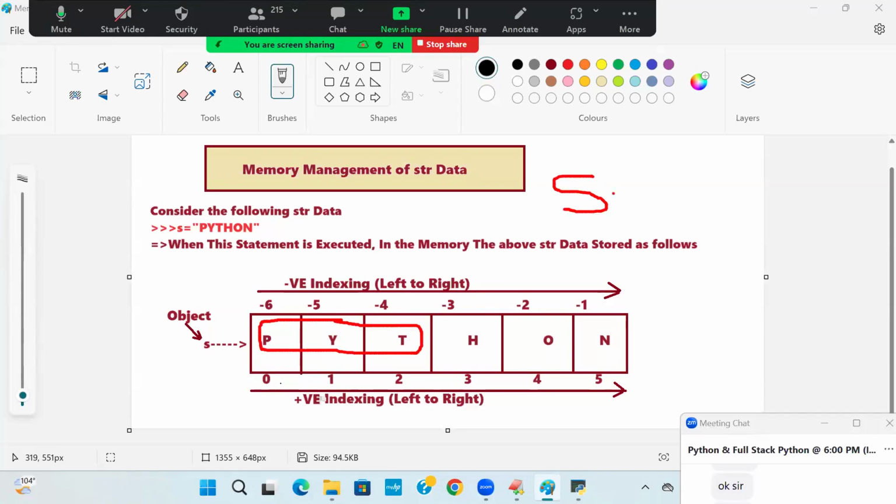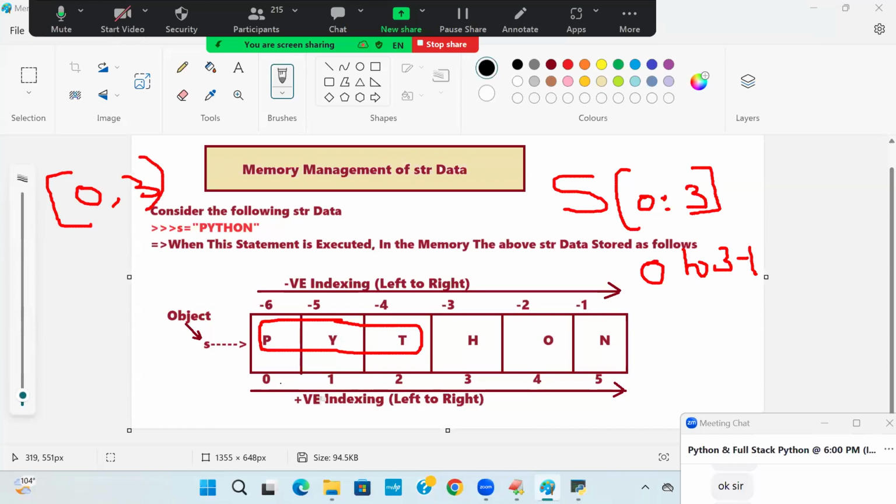So here I will write S[0:3]. This will work out as 0 to begin to end minus 1. It will always take begin to end minus 1; it will not take the end. It is mathematically denoted as [0,3). This bracket says excluding, this bracket says including. This is an open interval, this is called a closed interval, if you know mathematics. Do you know mathematics? Doubt, what question you will ask, we don't know.